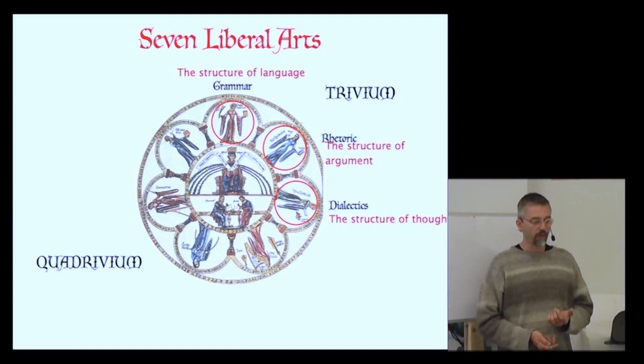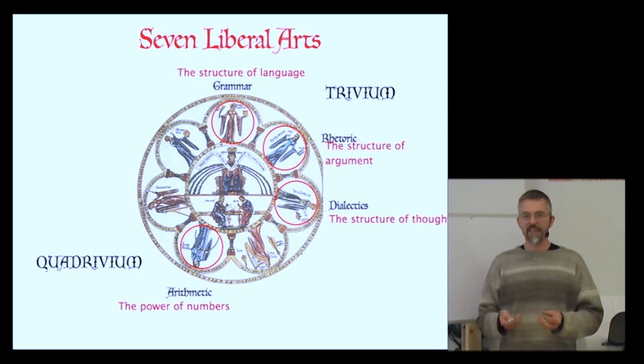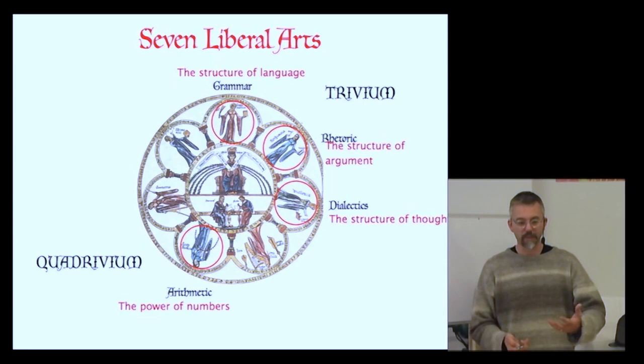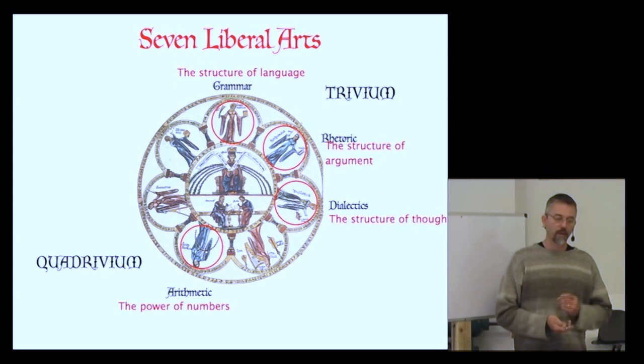Arithmetic, which is a very important part. This is not straight mathematics, as we would think. It's more mathematical theory. It's the power of number. It's their essential nature, more than methods for calculation. So it's number theory more than anything else. But this also, of course, led to studies in mathematics. But arithmetic to the medieval scholar was to understand the nature of number. And this is important to understand. And I'll come to that later as well.